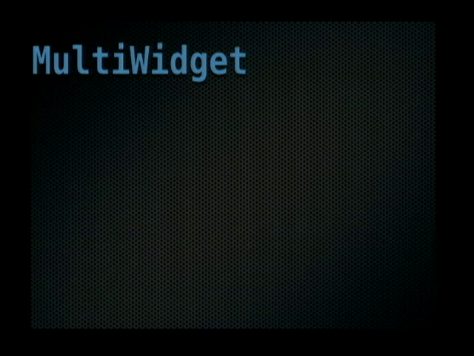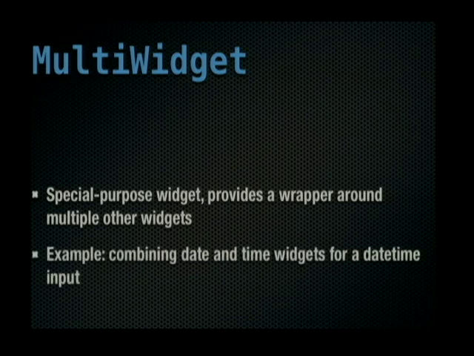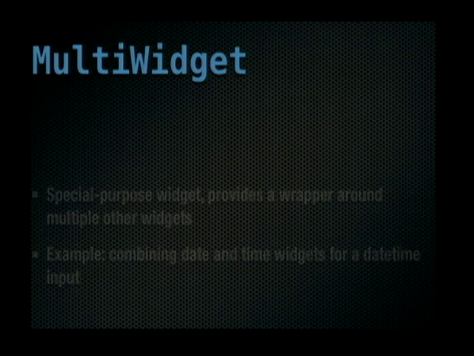There is a special case of widget to talk about, which is called MultiWidget. This is sort of special purpose. It allows you to take two or more widgets and combine them into one. The example of this, and we're going to see this over and over again, is sometimes we need to accept a date and a time and combine them into one value on the back end. These are two widgets which become one logical value. So we have a SplitDateTimeWidget that basically wraps around a date widget and a time widget and knows how to combine them.